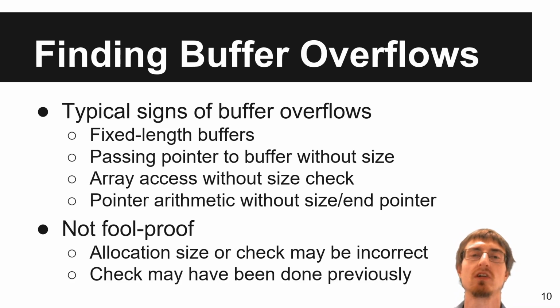Now these approaches are not foolproof. So first of all, it's quite possible that we have cases that do not match and are still vulnerable. So for example, if there is a dynamic allocation, we might still have a buffer overflow if the allocation size is computed incorrectly in some cases. Likewise, even if there is a check, there's a good chance that the check might be incorrect. And we will actually see cases of these in the examples of buffer overflows that are discussed in this lecture.